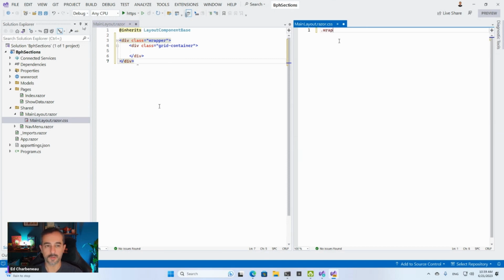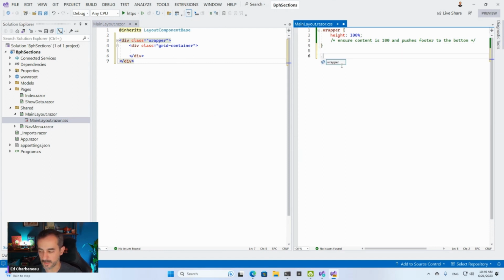So we've got our wrapper, and I'm going to write some CSS now. I need in my wrapper, this is going to be a height of 100%. And this is going to ensure that the body of the content here, so we're going to ensure that we're pushing all of the content down. We're going to kind of stick the footer at the bottom of our application. That's what our wrapper is going to help us take care of.